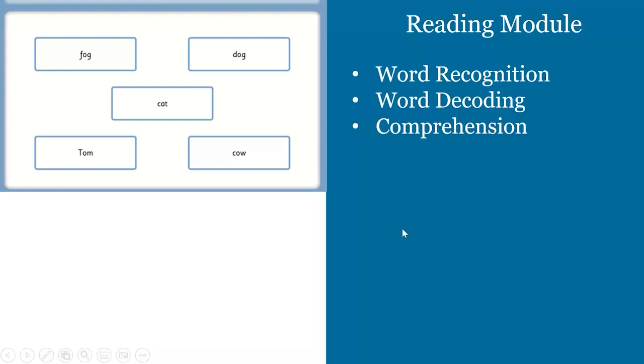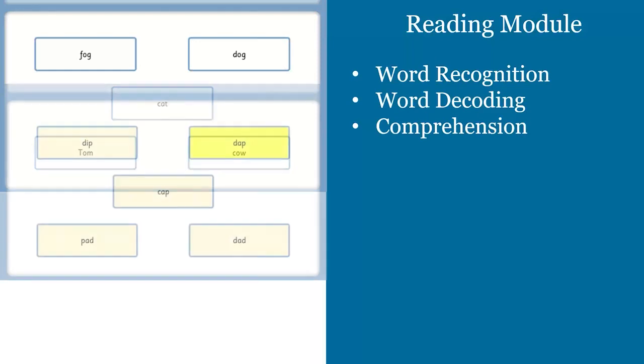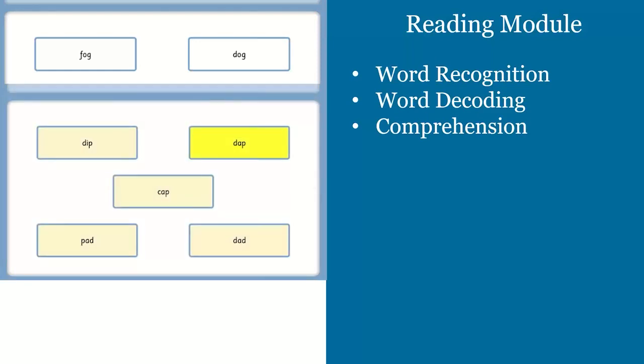So we've got a very simple question here where the child will hear a word read out, and then they simply click on the matching word. So they are hearing something, and we're working out, can they read the word that they've just heard? Again, there are some real words, there are some pseudo words mixed in there as well. So we are looking at those basic phonic skills, and we're trying to put in some slightly unusual words that children may not have seen before.